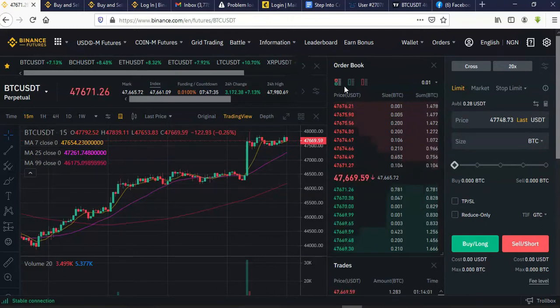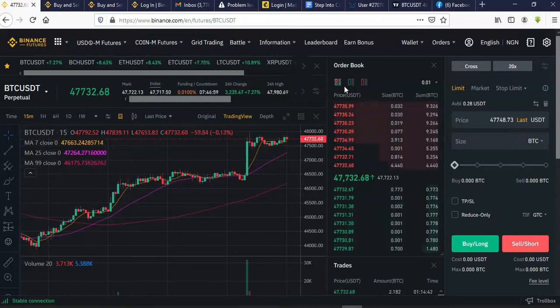So even if you open a position now, let's say you have $100 in your balance, and you use $50,000 to open a position, your leverage will be weighed based on the balance and the amount you have in your position. That balance will be used to supplement if the market is not going in your favor. Your balance will be used to supplement.